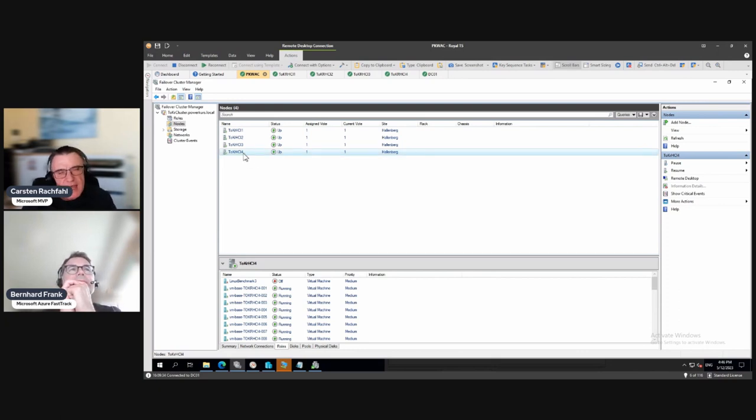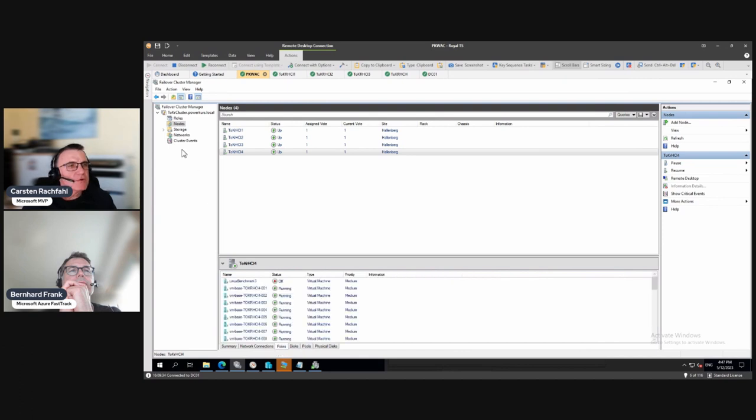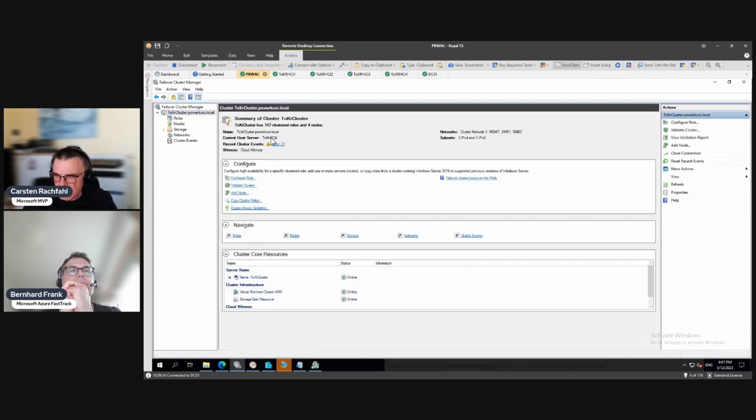So when it has installed the cumulative update, it will pause the node, and by pausing, move all VMs to the other cluster nodes. So it will do live migrations of the VMs to the other nodes. And also, if we have ownership of a disk, we have one here. If we would own the pool, if we would be the host, the server is four here. So that's the management node where we manage our cluster over. It will move all the roles to other hosts, and then it will reboot the node. It will wait until it comes up. It will check if everything is fine, waiting for the storage jobs. It will move the workload on it again, so get the workload back, and then it will go to the next node. So it will do it one by one and very carefully patch your cluster.